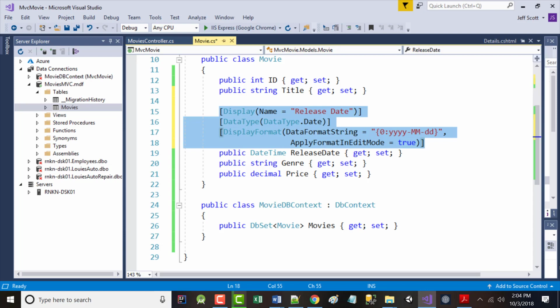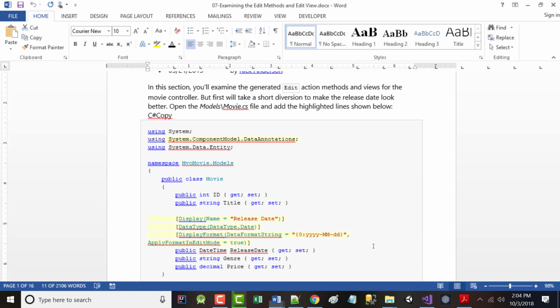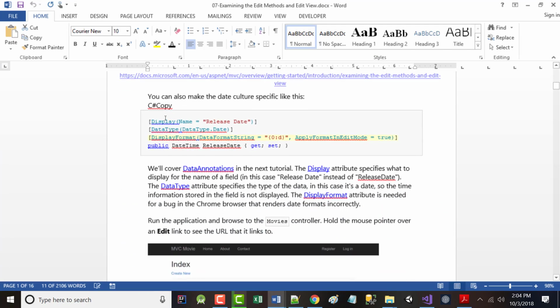Now, they're actually going to talk more about data annotations in a future lesson. All right? On the bottom, even if you're still typing, if you just stop for a second and look up on the screen here, on the bottom of this page, they talk about this. I'm not going to go into it at all, but it says to make it culture specific, because different countries have different ways that they do the current date, right?